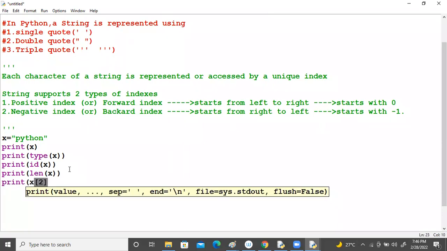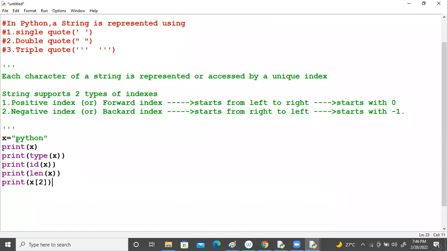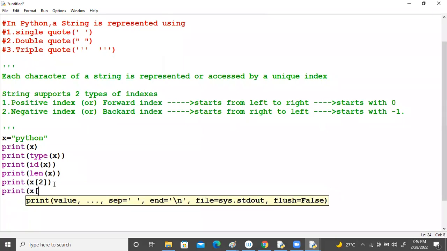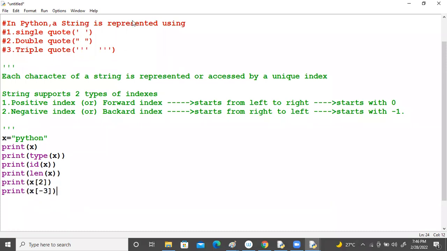X of 2: what is the value of X of 2? 0, 1, 2, T, right? Print X of minus 3. What is the value of X of minus 3? H, right? Save it.